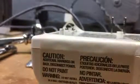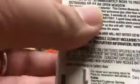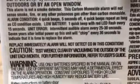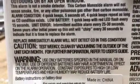Now for the other wee beastie, what woke me up at about 4 o'clock this morning to announce the end of its operational lifespan. Made in China, 26th of November 2011. Key thing here, it says that, if my phone would stop tipping over, 7 years after initial power-up, the unit will chirp every 30 seconds to indicate that it is time to replace the alarm. It wasn't 7 years, but we're going to give them the benefit of the doubt and they thought that 7 and 6 were the same thing.